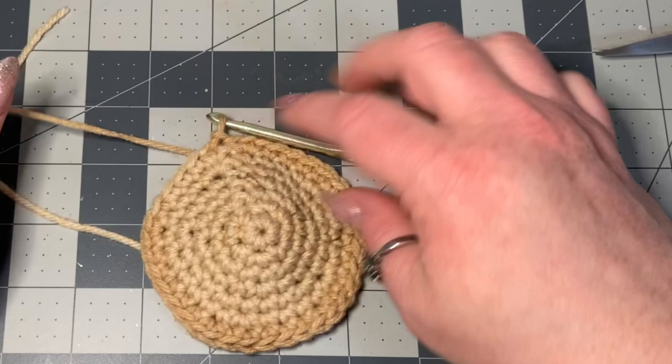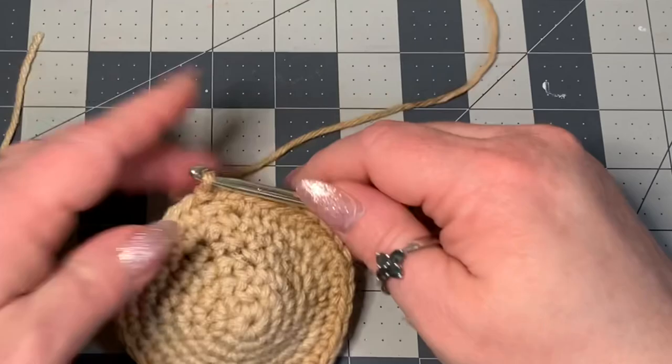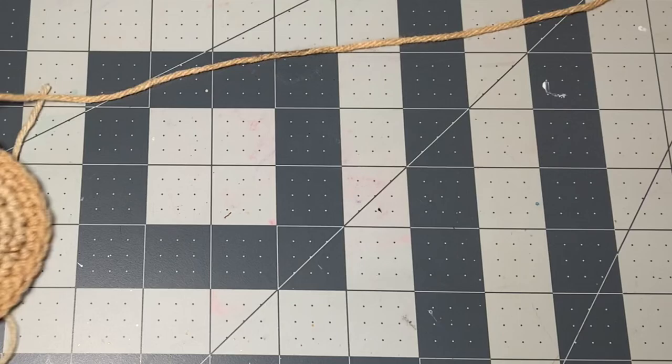So what we're going to do is I'm going to cut off quite a bit here because I'm going to use this to work this circle onto my granny square later. Okay. And then you can just pull through just like this. And then we're gonna make the other pieces for our puppy.